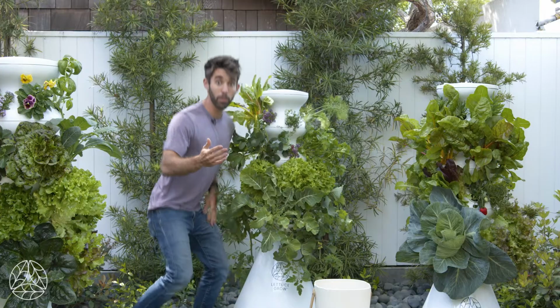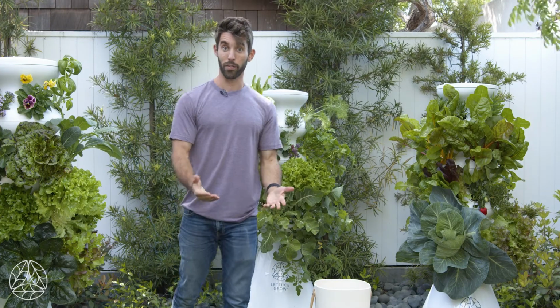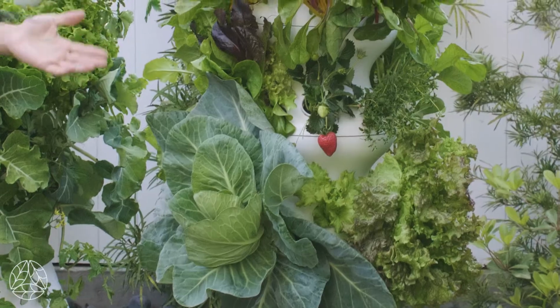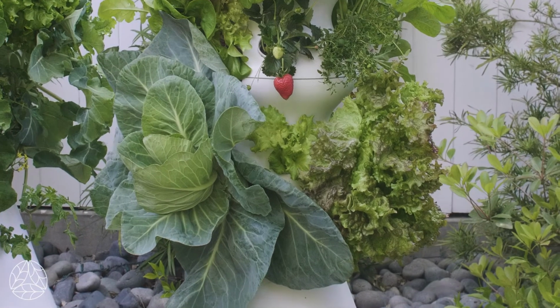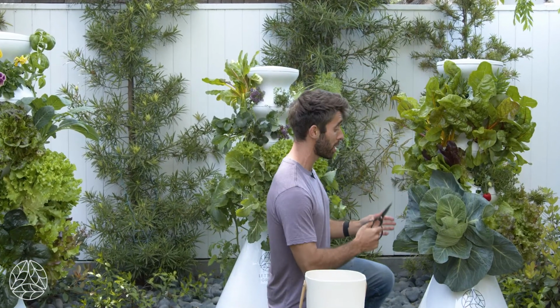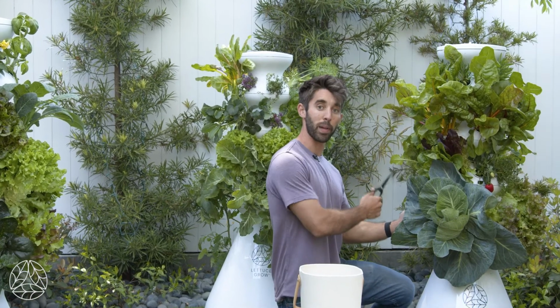Now, the roots are what's happening below the surface, inside of your farm stand. But you can also see where there's areas that need some pruning outside of the farm stand. And in this case, we have a cabbage here, which is absolutely flourishing, but because these leaves have grown so much, they're actually blocking out some of the plants behind it.